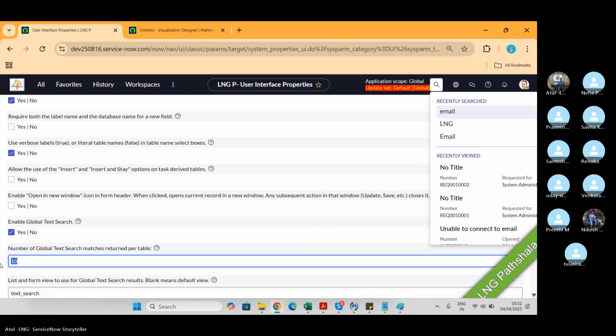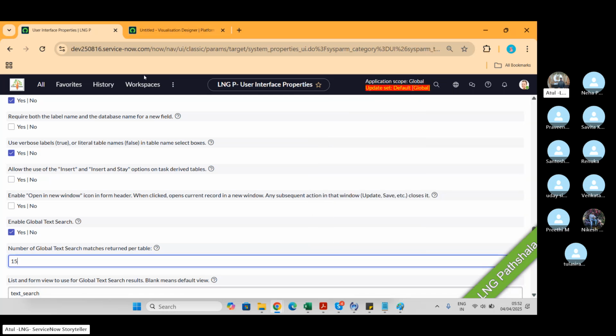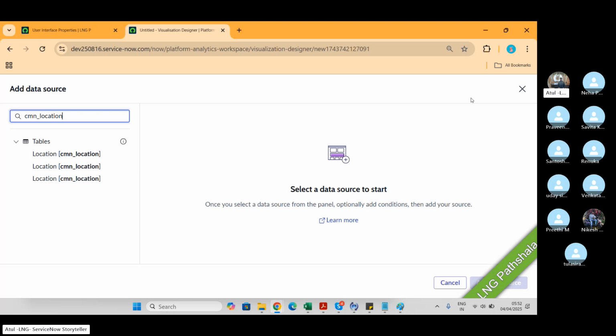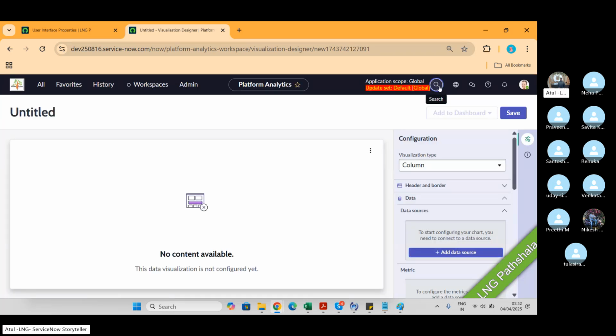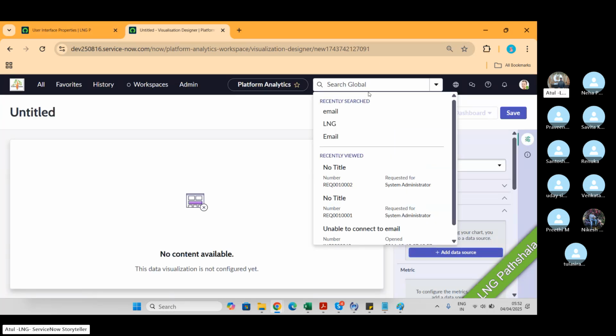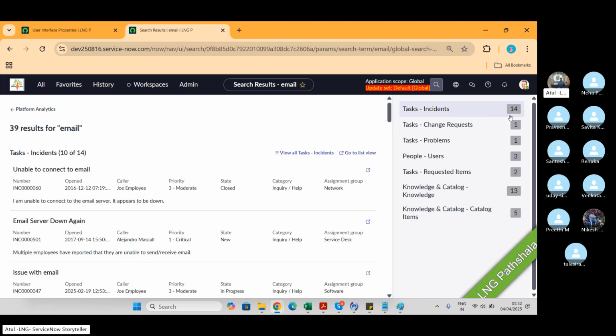So if I say 15 and go here and search, definitely we did not save it. So let's say email. It is showing the first 10 results here. You can see here it is only showing 10.